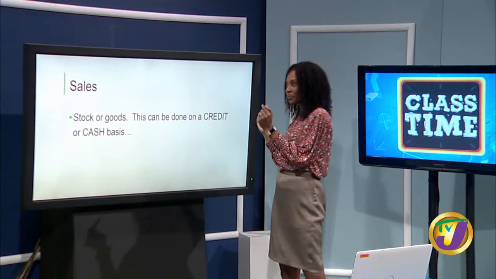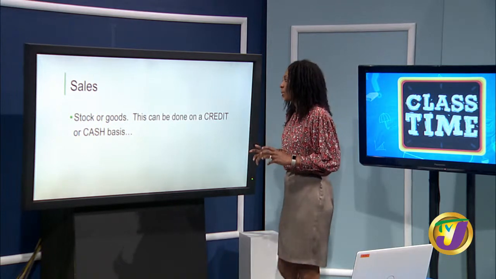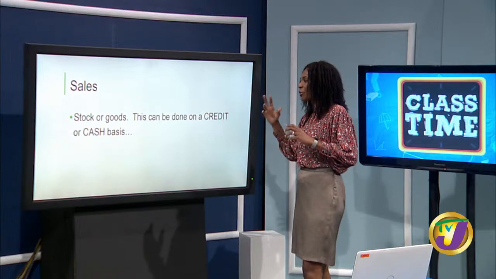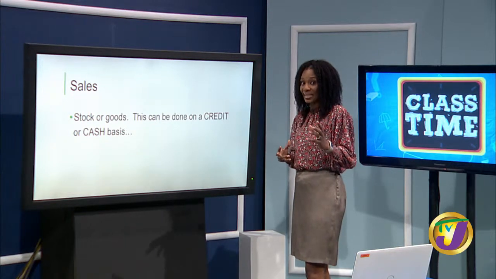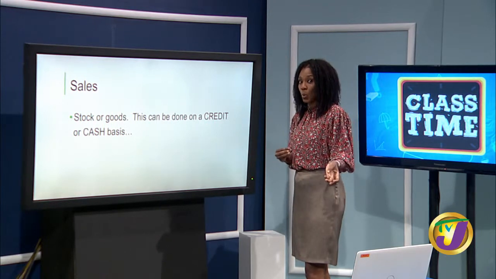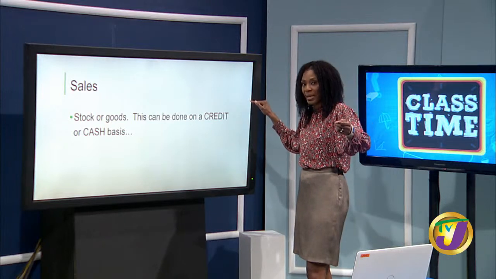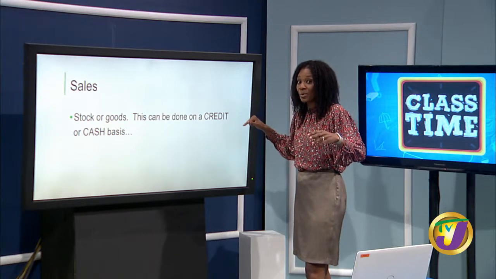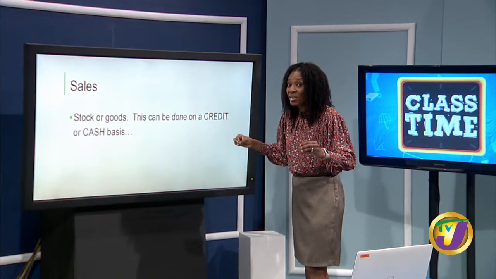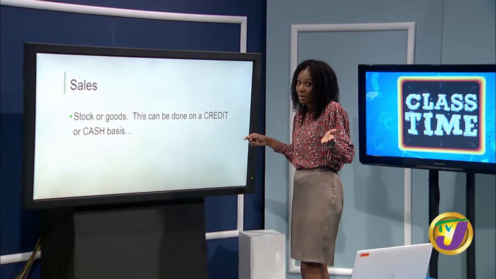Let me show you now. Focus your attention on the whiteboard. Now, sales can be done on a credit or cash basis. And remember, sales refer to goods sold. All right? Can be done on a cash or a credit basis. Yes, I can sell some persons your goods, and your customers take the goods and then pay you right away. Or some customers may give you an IOU.